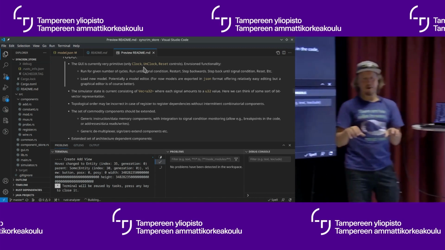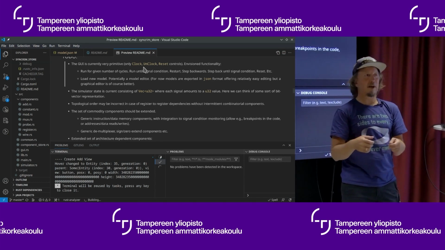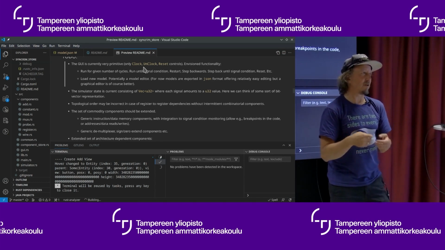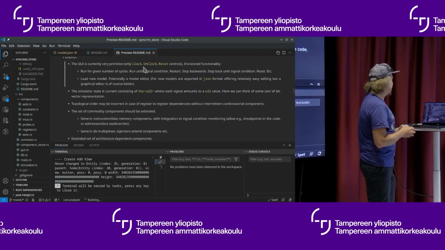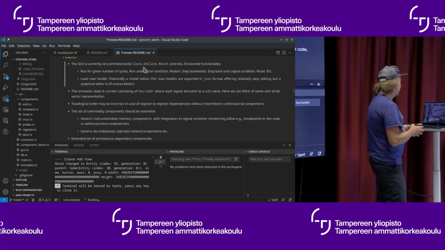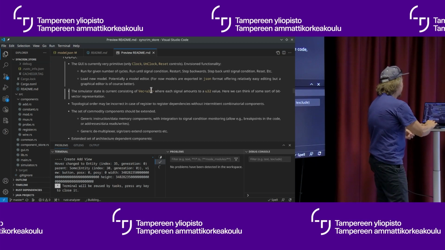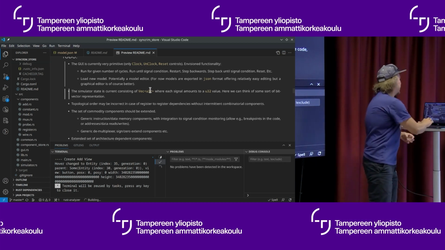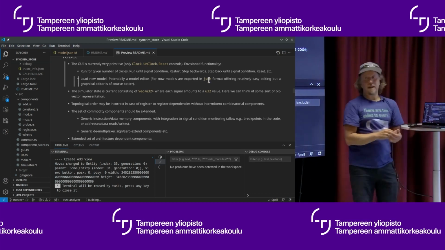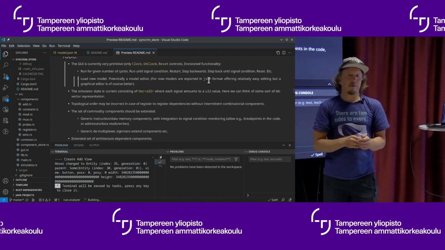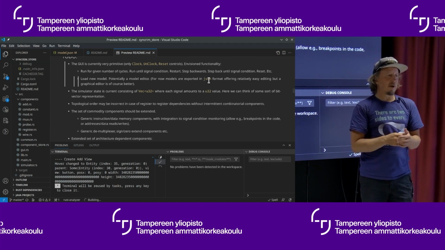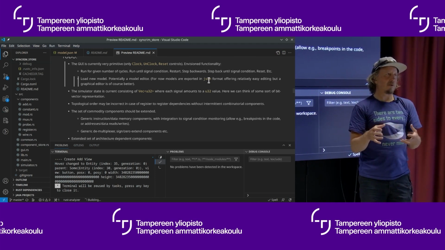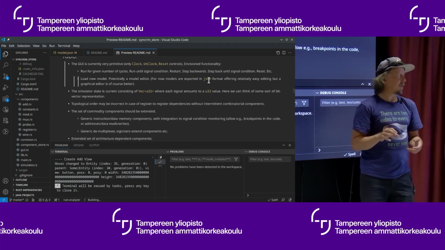Because you would want the programmer or user to be able to add new constraints or new expressions on the fly without recompiling anything. But there are some ways of doing this in Rust. Currently, the models are exported in JSON format, and these are quite easy to edit, as you will see later when we run some demo. But still, it would be preferable to have some actual editor for this.